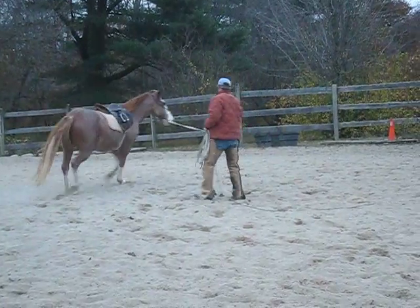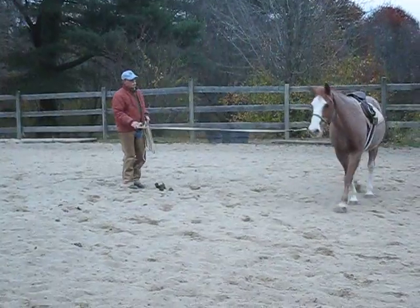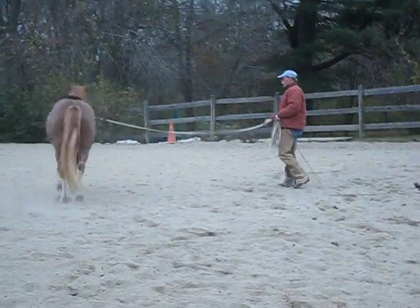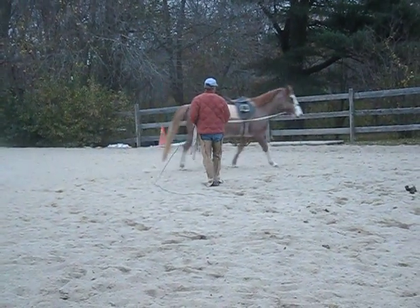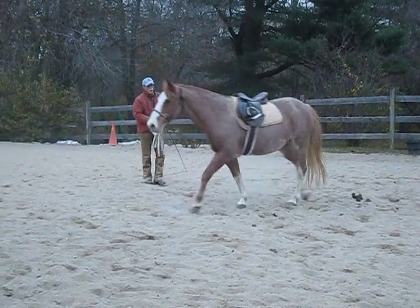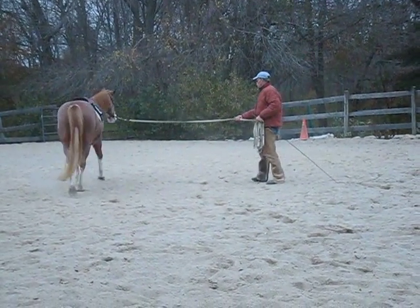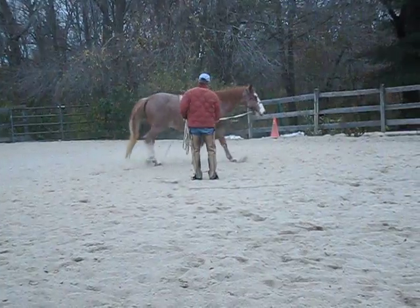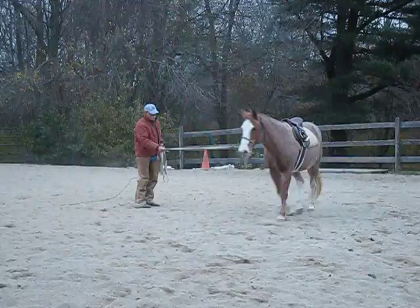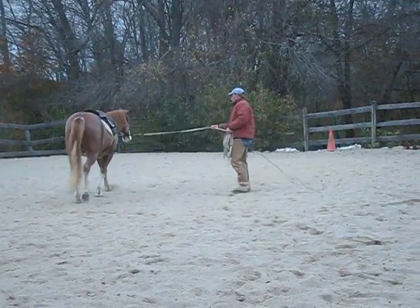Allowing them to move their feet, directing their feet, doing transitions with their energy — not disengagement. All of those things help develop the horse, help his understanding, help him develop try and desire. Relaxation will give you flexibility and access to positions that help him be more flexible, so you can have your dressage horse, event horse, or jumping horse — whatever it is.